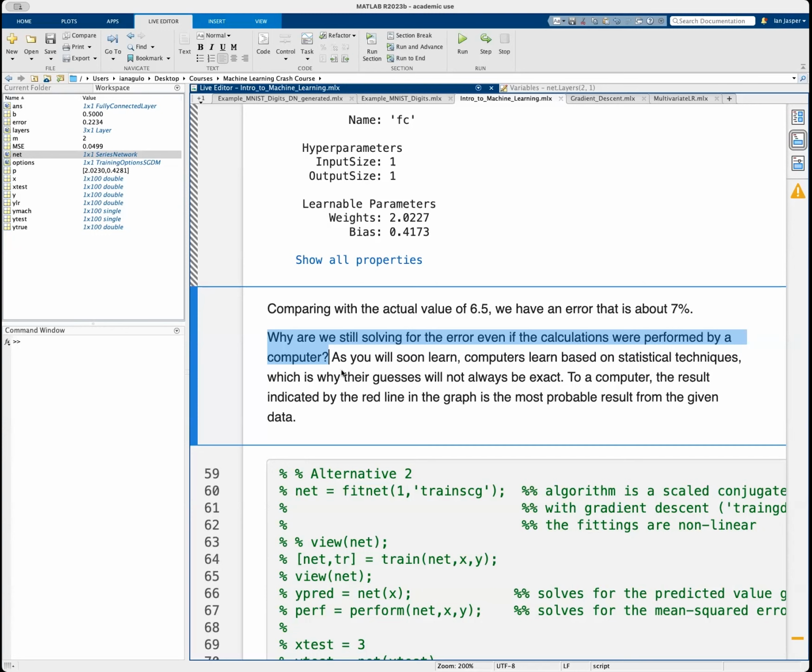Okay? Generally, it's all statistics. Okay? So, it's all probability. So, what we're saying here is that yung probability according to the computer, okay, or according to the statistical code, na yung slope ay ganitong value, okay, 2.0227, at yung probability na yung bias ay merong ganitong value, 0.4173. So, hindi siya exact talaga.